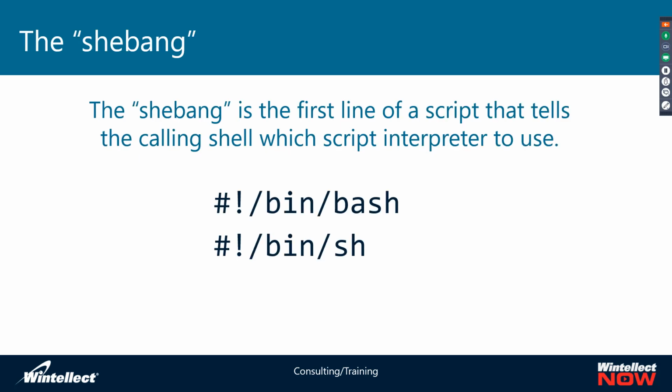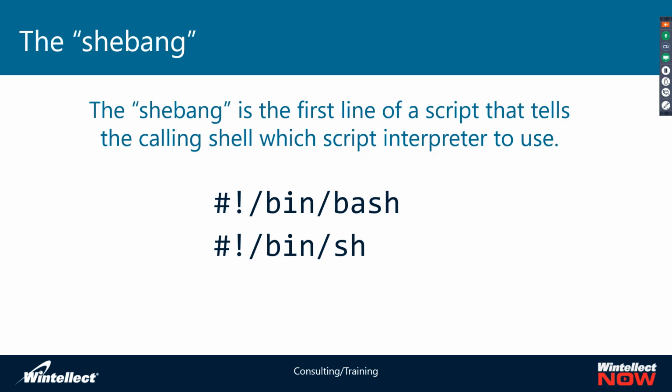The first thing that a shell script has is the first line of any shell script. It's something called the shebang, and the shebang is the first line of the script that tells it what script interpreter to use. So if I run a script, I can run that one of two ways. I can either tell it which shell to use to interpret that, in this case bash or sh, which are installed on most operating systems that are Linux, bash being the most common one. I can say bash and then pass in the name of my script as a parameter to bash, or I can set the execution flag on the script and then just type in ./ and the name of the script.